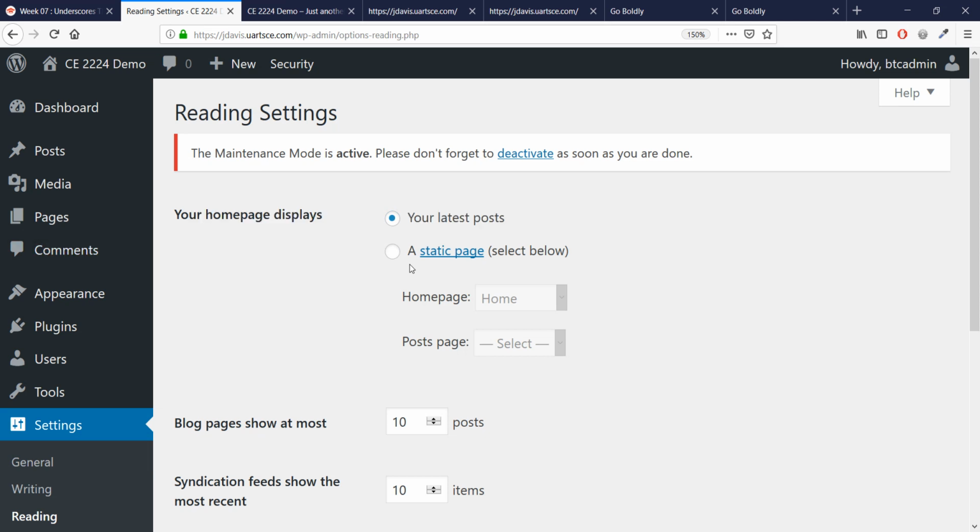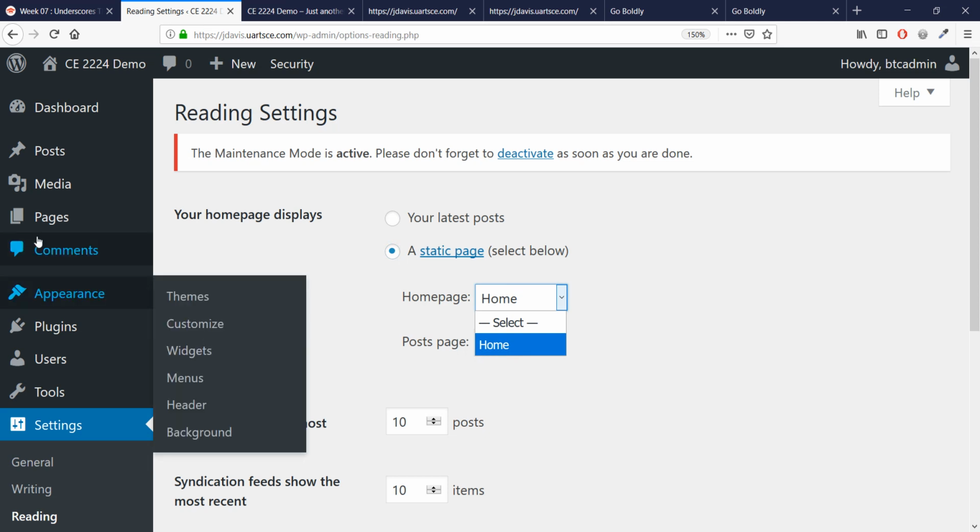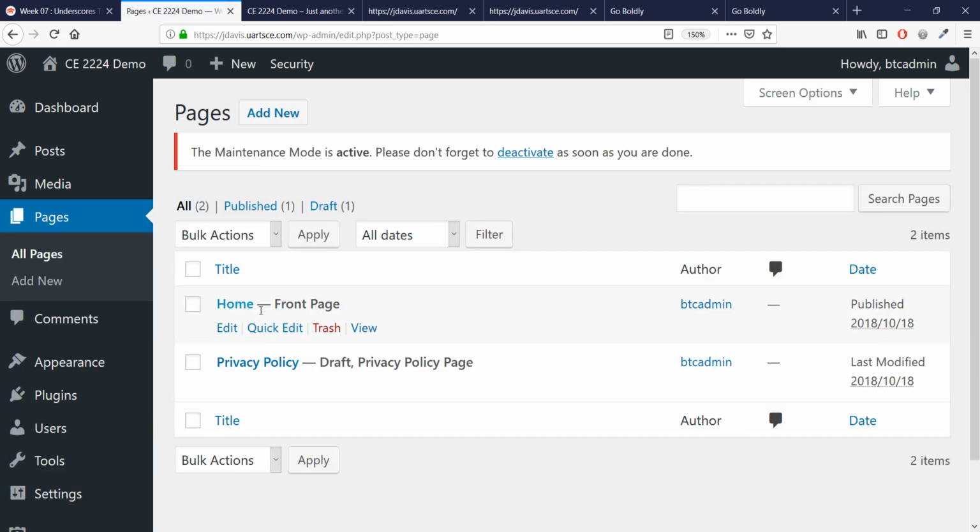But what I typically do for most WordPress installs is that I will switch it to a static page, and it's going to say, well, okay, if it's a static page, what is your home page? And this drop down is going to be a list of all the different pages that you have set up here. So if you have multiple pages here, for some reason it's not playing with privacy policy, but that's fine because it's not really necessary anyway.